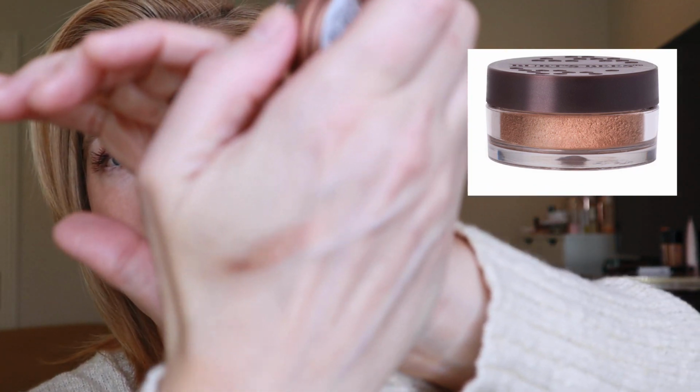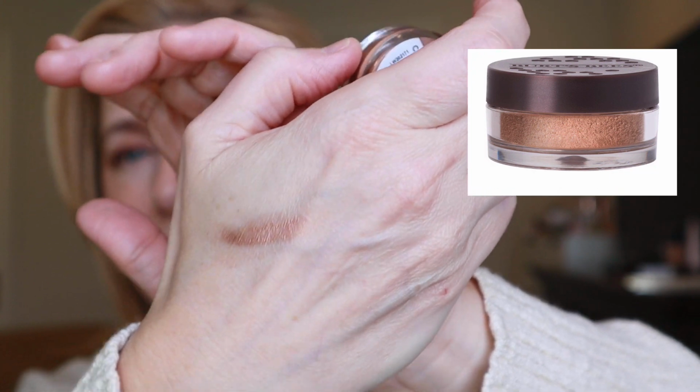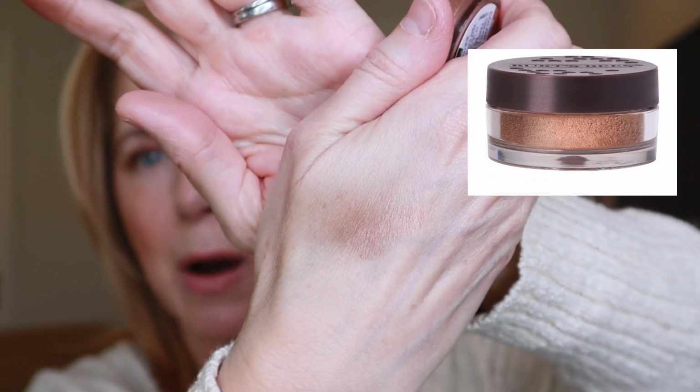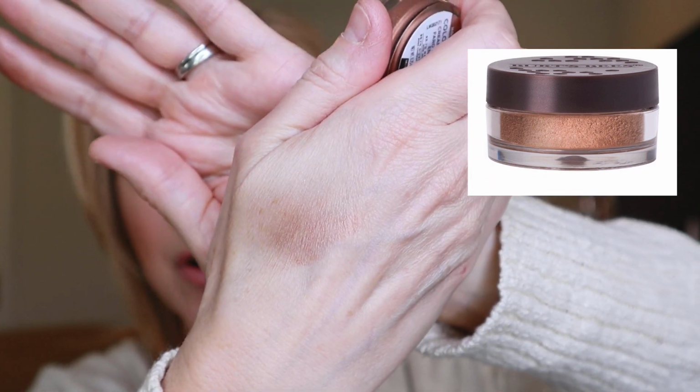I'm going to use my other hand to try and give you, it is a bronzy type of a look, but not overly bronzy. You can build it. This is a very, very, again, cream to powder formula. Just beautiful. And of course, Burt's Bees is found at Ulta or in drugstores. It's just a very pretty, very summery type look. This is a one and done eyeshadow product and so affordable, very summery and bronzy, and I think you will not be disappointed if you pick this up.